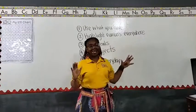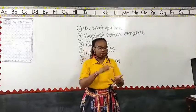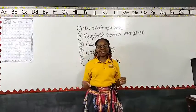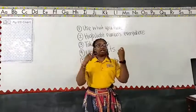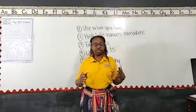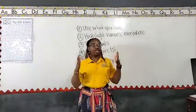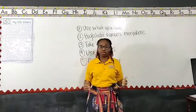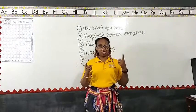Tip number two: highlight numbers everywhere. If you're at the gas station, the supermarket, driving down the street, it doesn't really matter. Highlight those numbers everywhere you go so that they see them and recognize them, because a lot of times, especially our younger children, they get confused if they see a four written in a different way they're not used to. Highlighting numbers everywhere so they recognize them no matter the font is going to be key.